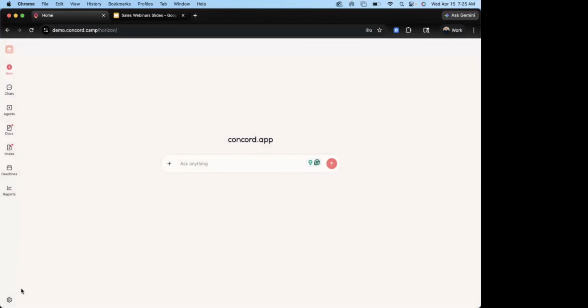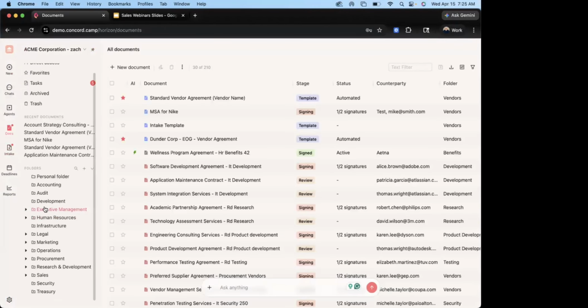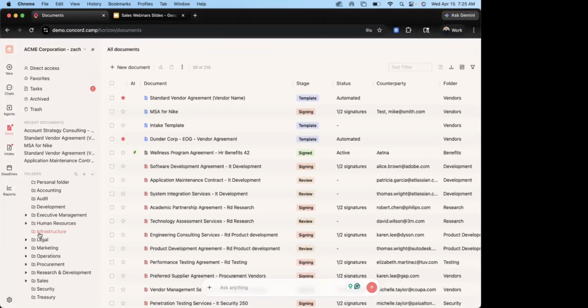So the one thing to mention too with the documents, when a user comes into Concord, they're only going to see the folders here that they have access to see in the system. If I don't have access to an HR folder, I don't see this folder at all. So that's one thing to keep in mind. Don't worry about someone even being able to see the folder and knowing that it exists. If you haven't given them permission to it, they don't see that. They don't see the documents, they don't see the folder. When they do a search, when they ask AI something, they won't have access to any of those things in the system if you haven't given them permission to that.